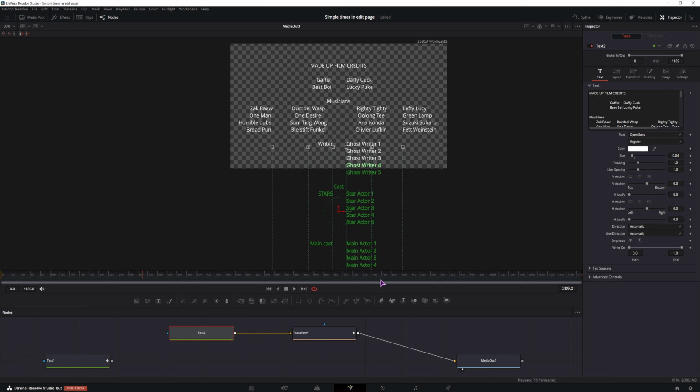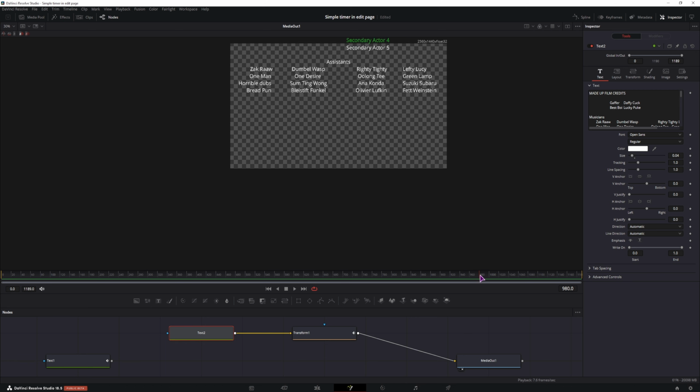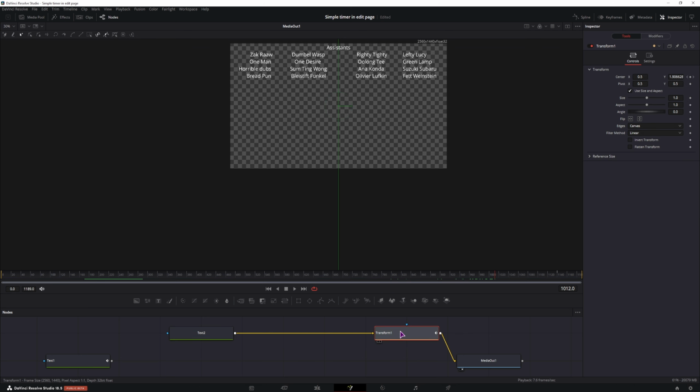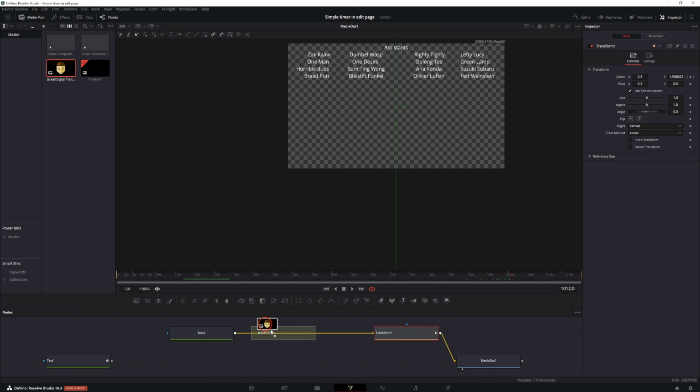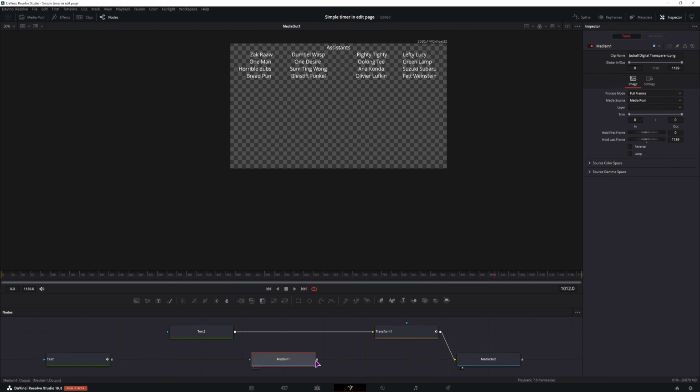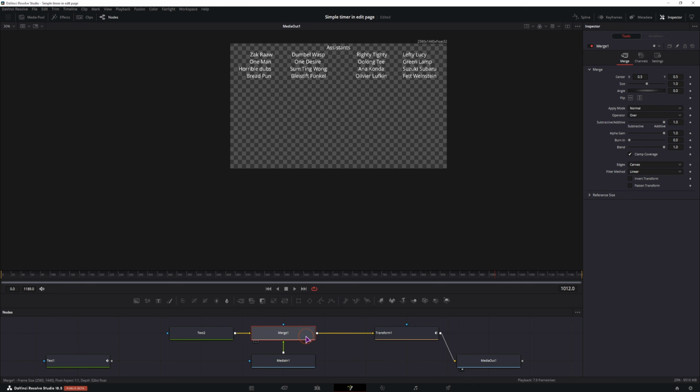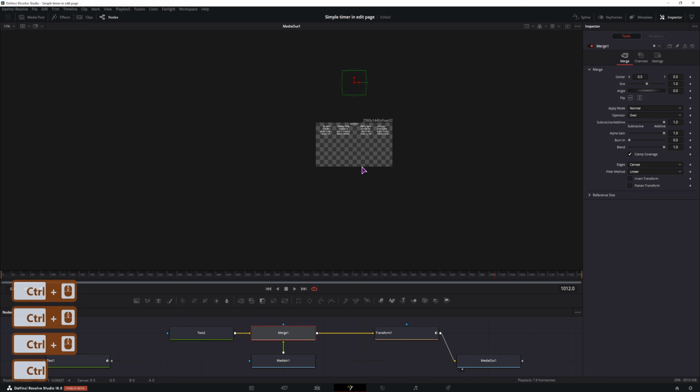Now what we can also add is an image or a logo at the end. So this will be the animation. I won't touch it again. I'll use an image, connect it to the text node. Now the only thing that I have to do is position the image, and because the image is connected to the front of the merge node, I can simply do this in the merge node.